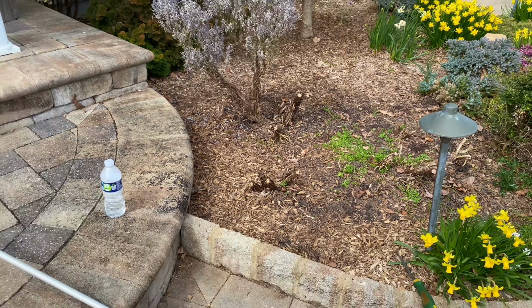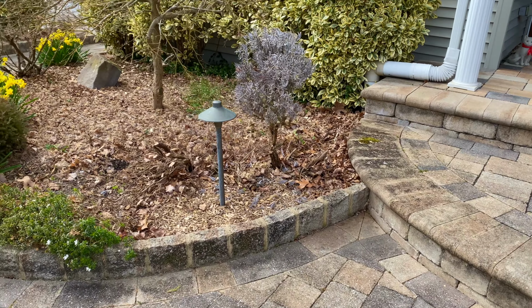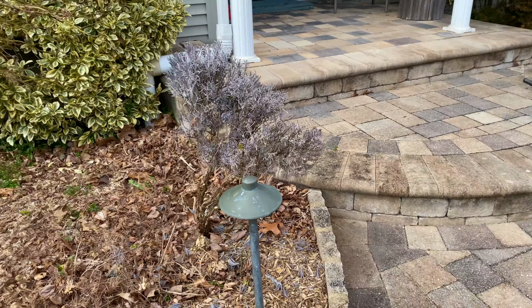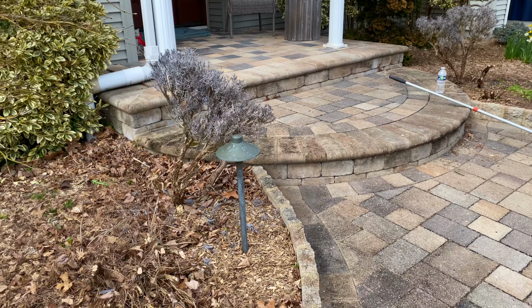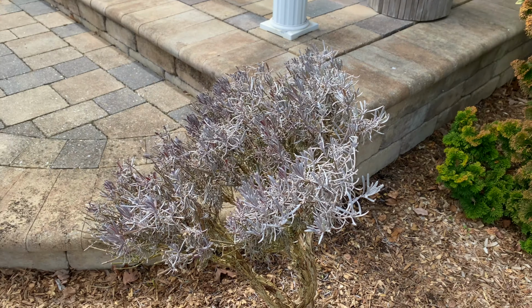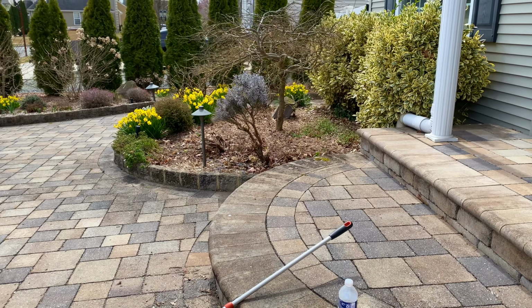So I did it. I've turned these into topiary, and let's hope that it looks really nice. And this is going to be a fun little project now. Got to decide what I want to plant here. So I think this looks really, really pretty. It's my modern lavender topiary. And then of course you can see what the other side looks like over there.